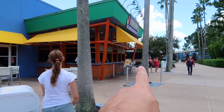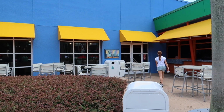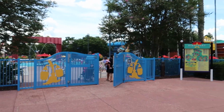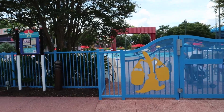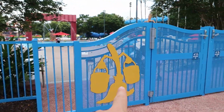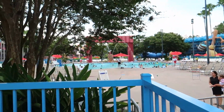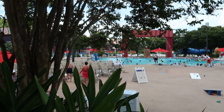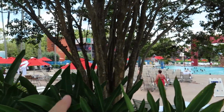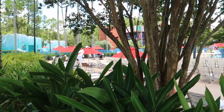And we can see some of the chairs out here and here for the outdoor seating for World Premiere Food Court. And then across from that, as we mentioned, is the Fantasia pool. So this is the main pool here, and you can see from the magical broomsticks here carrying the water buckets from Fantasia. This is the Fantasia pool. So I'm not going to get too close because lots of people are hanging out, but I'll just reference that there are lots of sun loungers with some shade with umbrellas there.